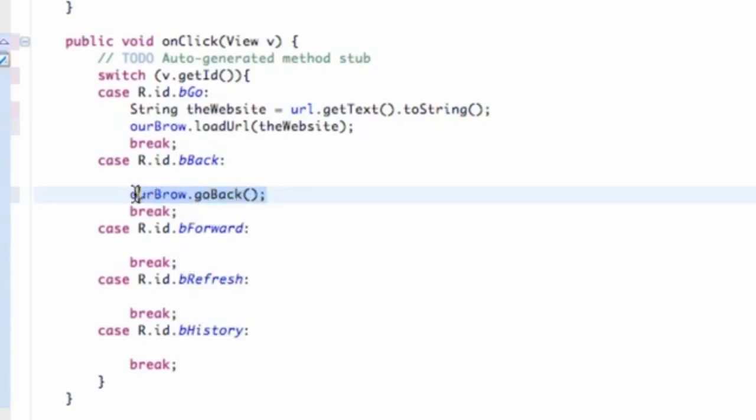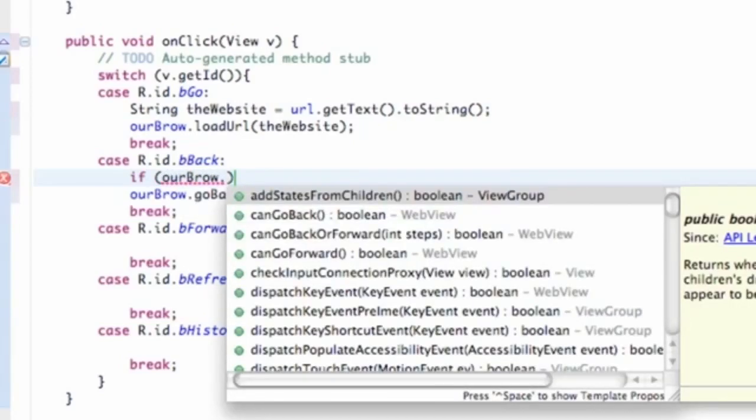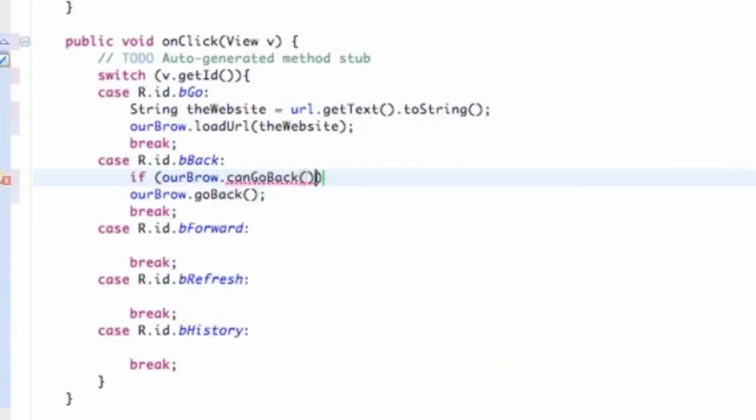And let's say, for example, right when our application starts, it's going to load my website, mybringback.com. But let's say there's no previous history, so there's nothing to go back to. So we're going to set up a simple if statement. We're going to say our brow again, which is our web view, and then a method. This is Boolean, so it's going to be true or false. So we can say can go back. That's like, hey, can we go back? And if we can, then we're going to do this line of code, which will go back.